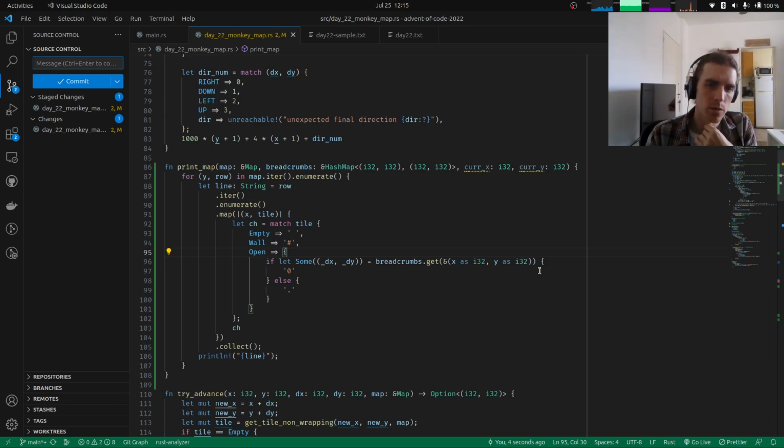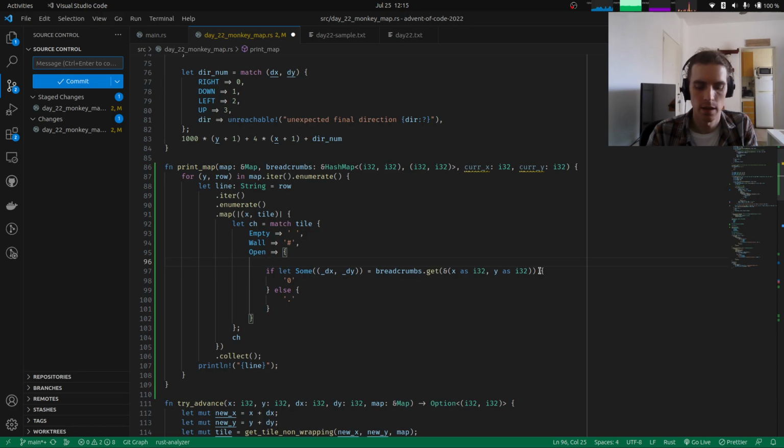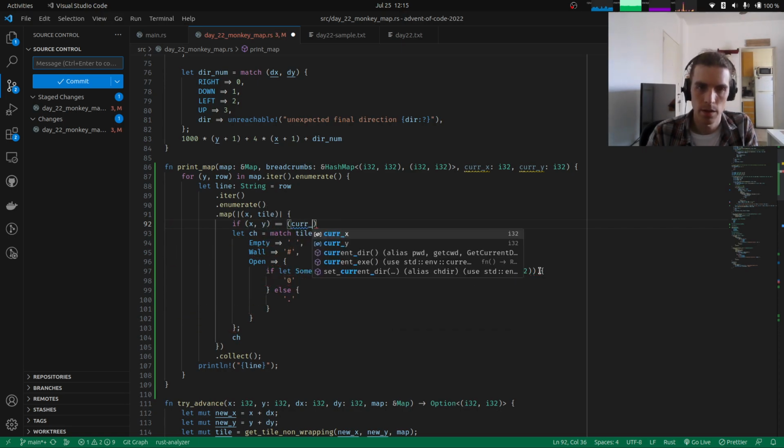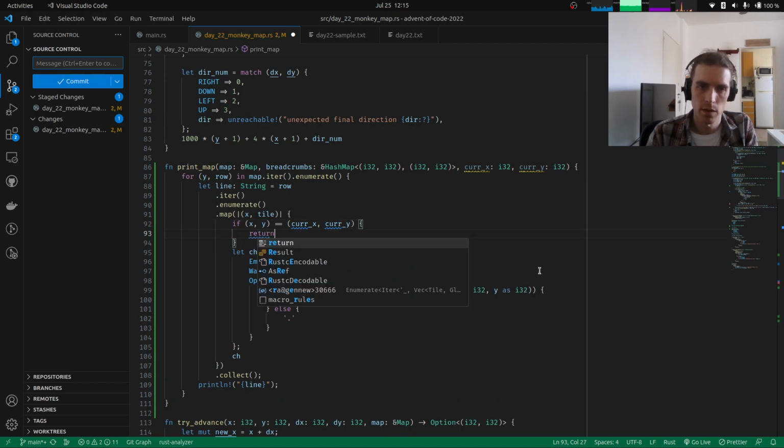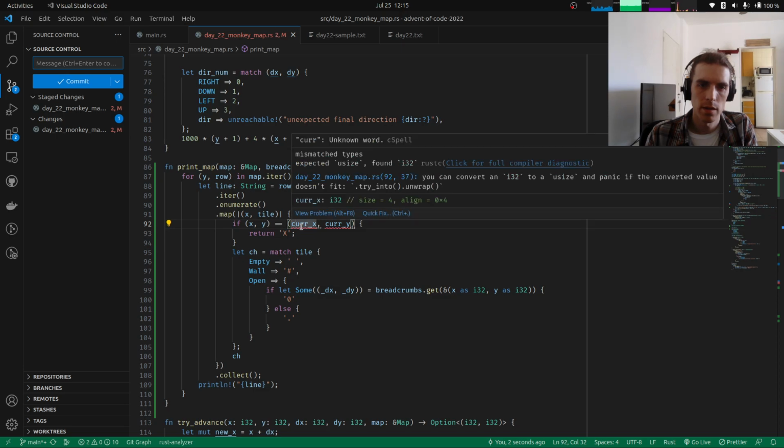So if it is the current one, we're just gonna say, hey, if xy is equal to per x and per y, then return x. Why don't you like this?